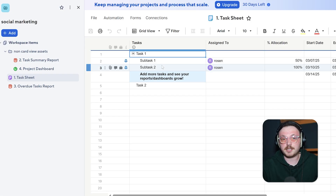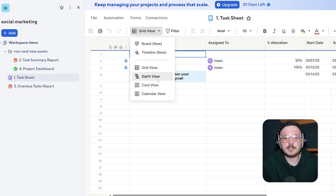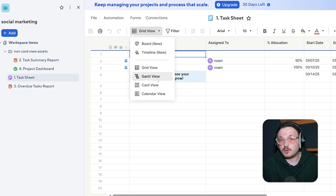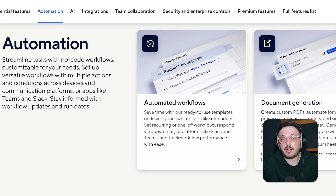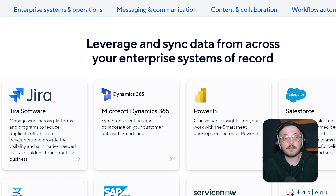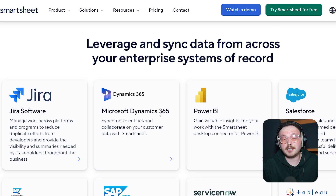Now let's take a closer look at the cool features of both platforms. Smartsheet is all about detailed work management. Its main feature is its grid-based interface, which feels a lot like working in a spreadsheet, but with extra project management tools. You can easily create, edit, and track tasks, and switch views like Gantt charts or card views to see your projects from different angles. Smartsheet also has powerful automation tools — you can set up workflows to automatically update task statuses, send reminders, or trigger notifications based on specific rules. It also has advanced reporting tools: custom dashboards, pivot tables, and visual reports to get a clear picture of how your project is doing. It integrates with tools like Microsoft Office, Google Workspace, and CRMs, so you can keep all your work data in one place. That said, these features can take some time to learn and set up, especially if your team isn't used to working with spreadsheets.